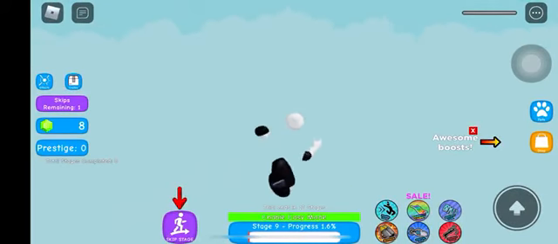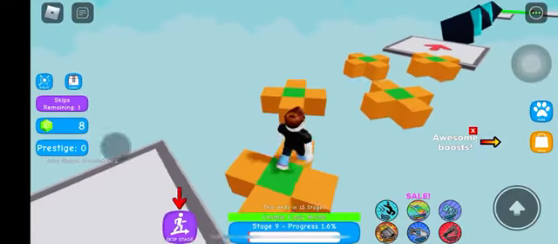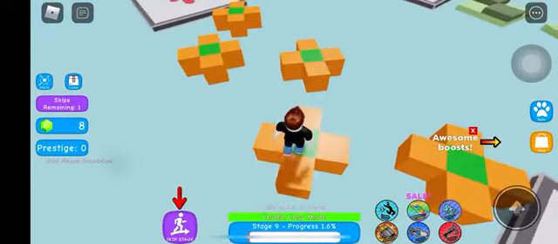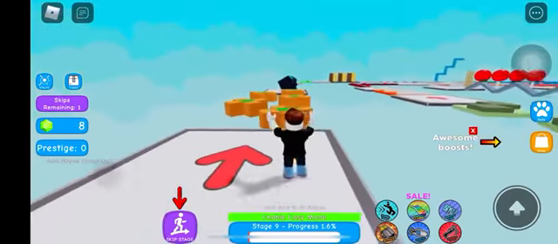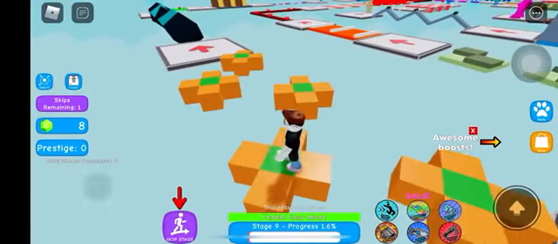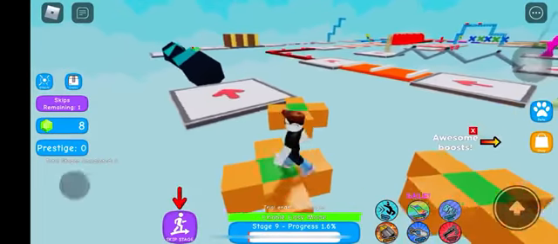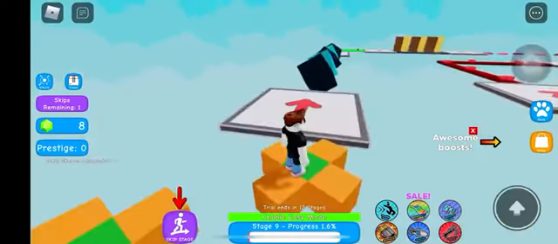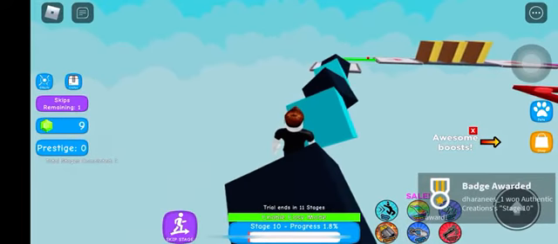This seems to look hard. Okay. 1, 2, 3, 4. What happened to my jumping button? Yep. And this time I'm focused. Yeah. Oh yeah. The last one. Phew, thank goodness.